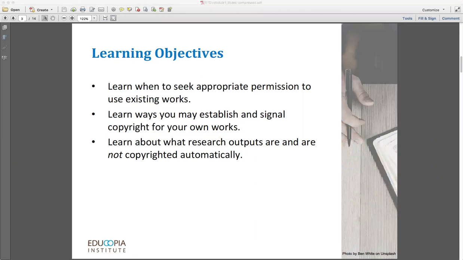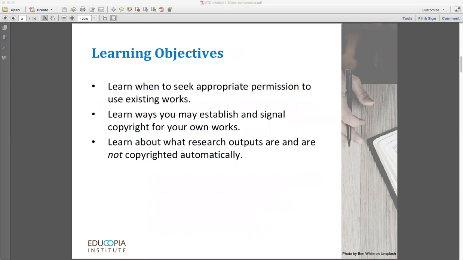As a researcher in an academic environment, understanding copyright basics can help you to share and protect your work effectively and purposefully. The decisions you make now about copyright are going to have implications for your work, including how it can be built upon in the future. So as you work on your thesis or dissertation, it's useful to build a basic understanding of 2 key aspects of copyright. First, how copyright impacts your ability to include others' works within your own, including those you've collaborated with to produce or those that you've already published. And then how decisions that you make about your own copyright may impact the future of your own research outputs.